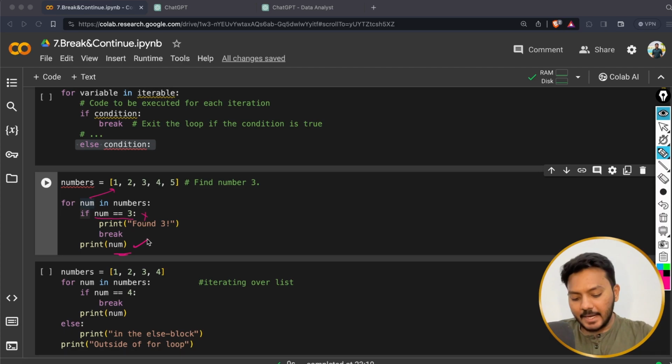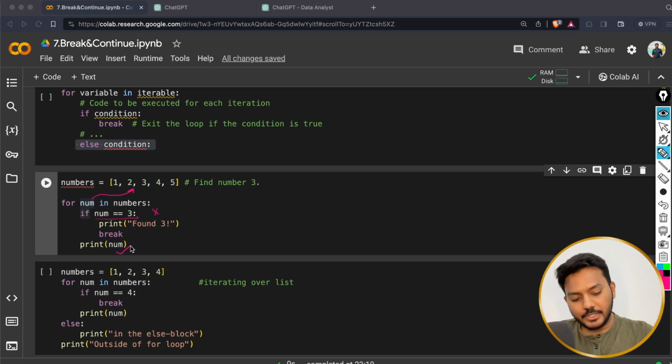If you see, the indentations for if and print are at the same level, and this print is at a different level. That means if this condition is true, then only it will do this print, or else it will go back to this point. I hope that is clear. In the second iteration, the value of num will become 2, and it will check if 2 is equal to 3. Because it is not, it will print the number 2.